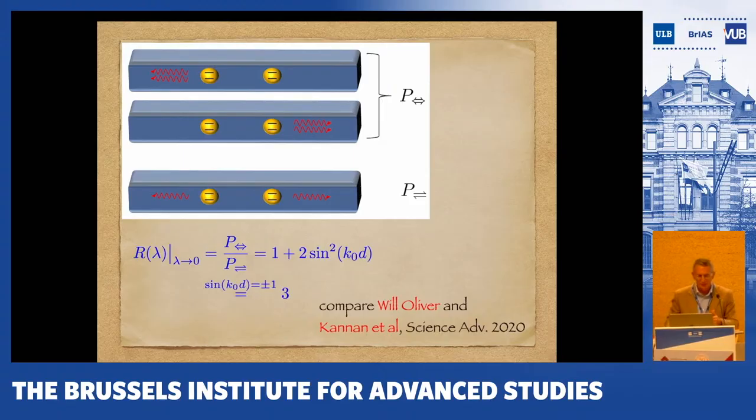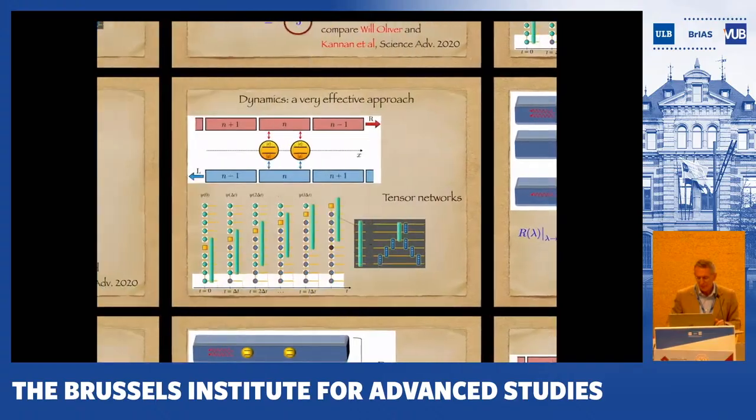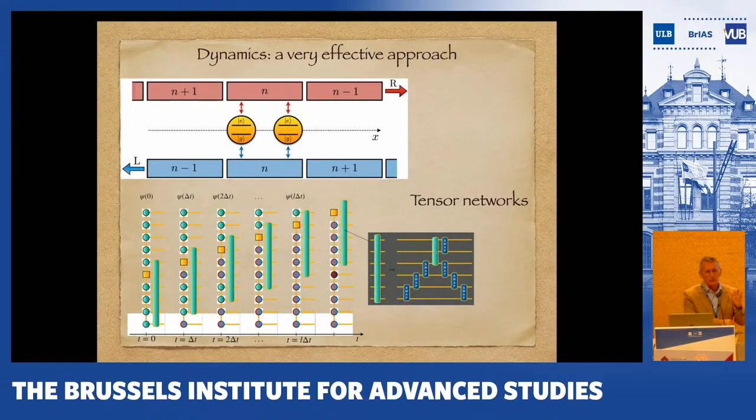So we set up, I don't have an understanding of this phenomenon. I tried to understand it in simple terms without renormalizing the vertex and the theory. It was difficult. And eventually, we decided to study the dynamics. And this is the main message I want to give you today. Of course, the dynamics was out of reach with quantum field theory 40 years ago, 30 years ago. It is within reach nowadays because we have quantum techniques. So not quantum computers, but quantum-inspired techniques. And we use tensor networks.